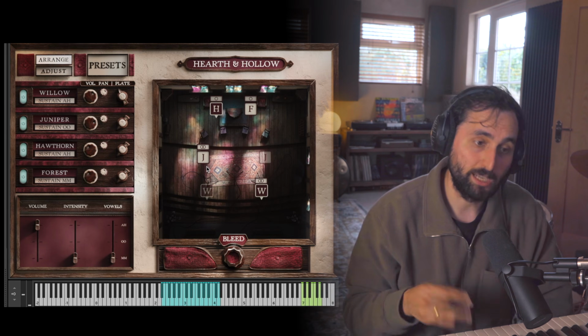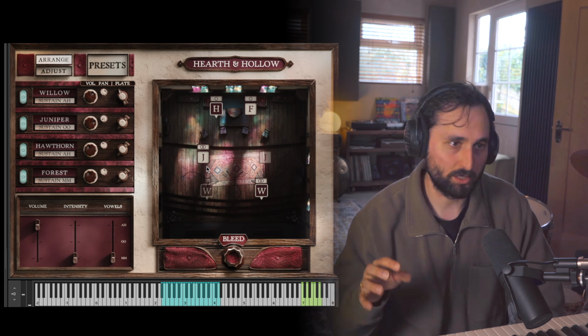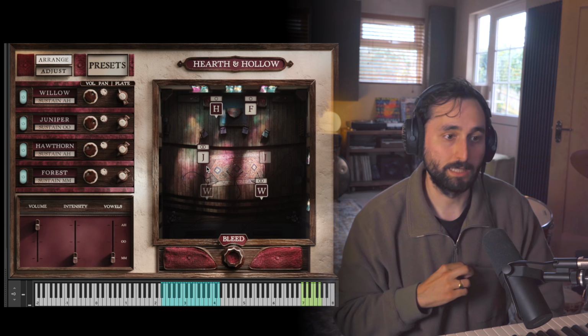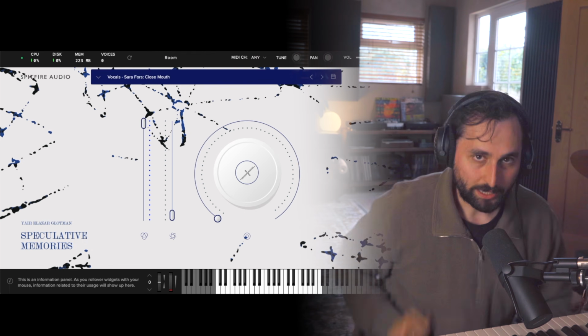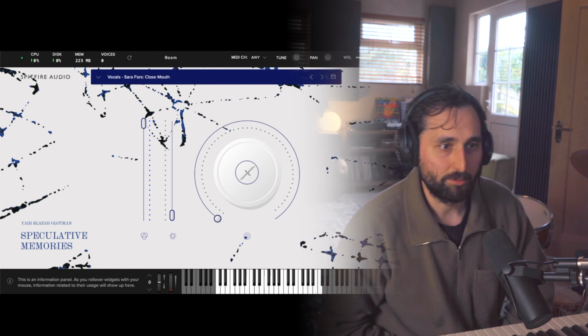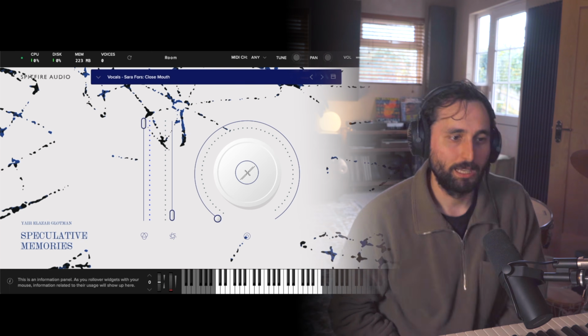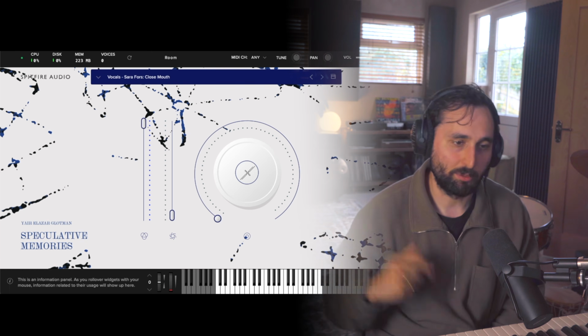Again, it works on the free version of Contact, so you don't need to get the full version if you've not got it. You just need to buy the plugin from Spitfire Audio. So yeah, that's plugin number 3. Plugin number 4 is another one from Spitfire Audio. It's from their budget range, and it's one that I talked about when it first came out, but I just had so much use out of it, I had to drop it in this video.